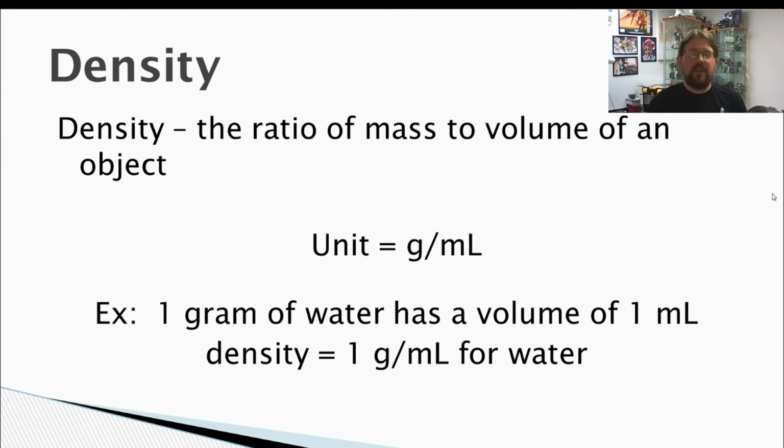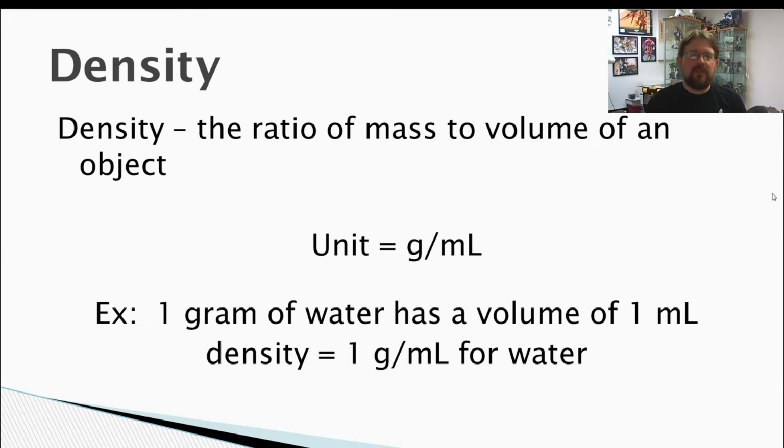Now, an important thing here is water is kind of a standard when it comes to density. We measure a lot of other things density-wise compared to water. And also, water is plentiful, and it gets used a lot in various sciences and, of course, in daily life. I mean, we need it for anything, so it's important.